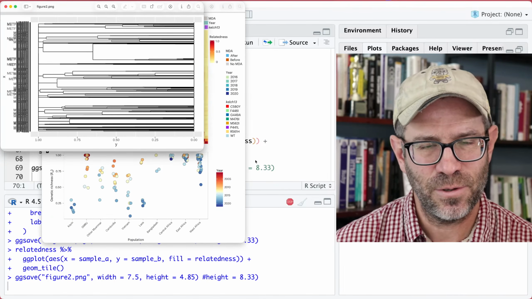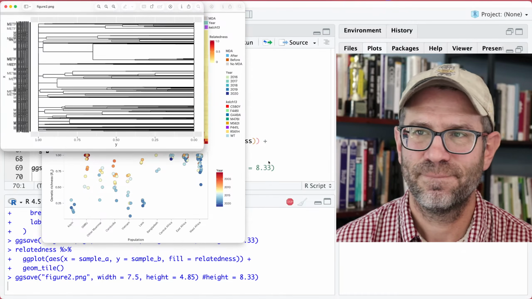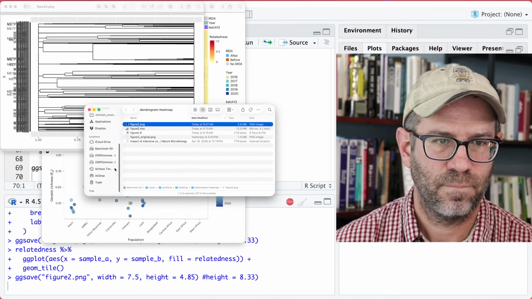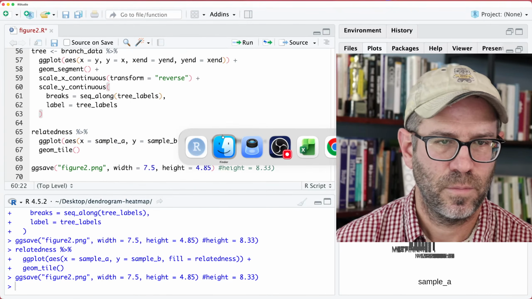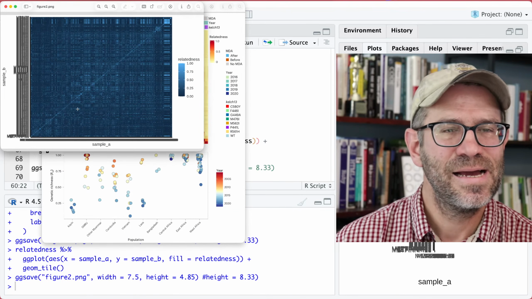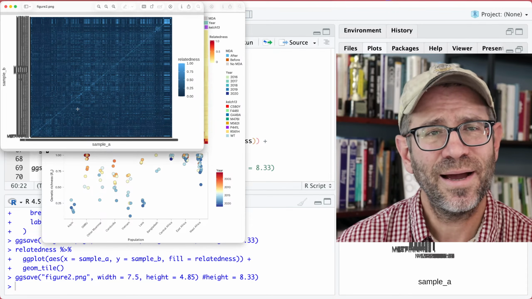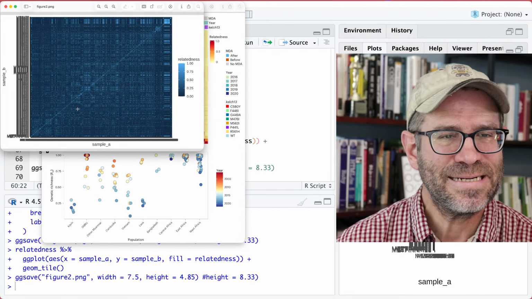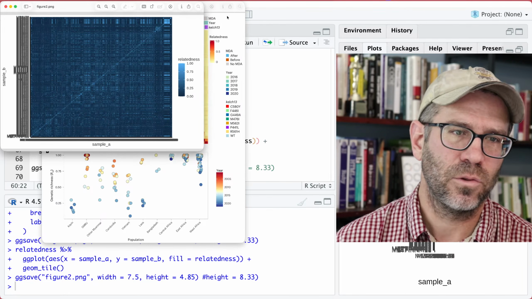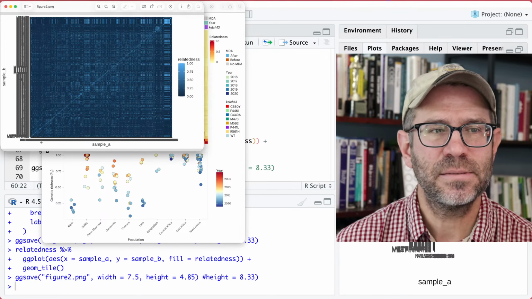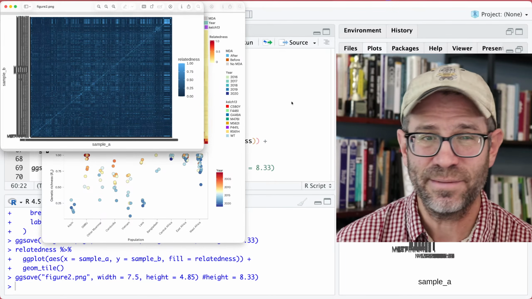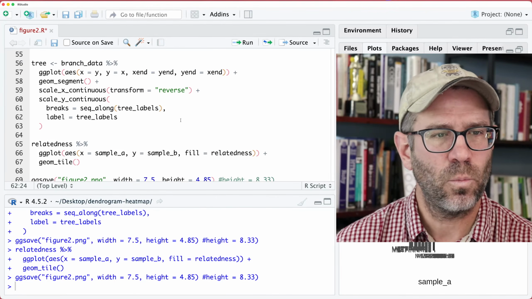Oh, this is going to be slow. Right. So there is our heat map. Oh my. We have some work to do, right? I can see that there's a diagonal along the diagonal. Also, my samples are not in the same order as my tree, right? Like there's very little obvious clustering. So let's go ahead and worry about that first.